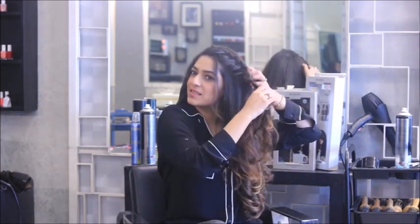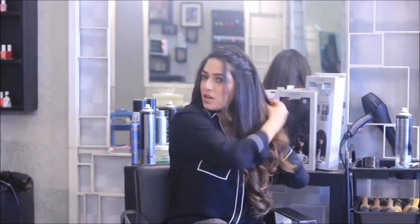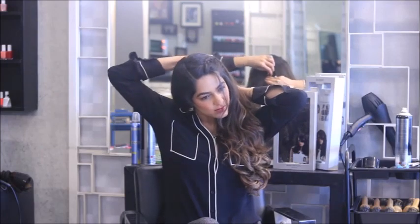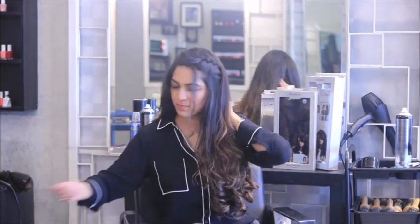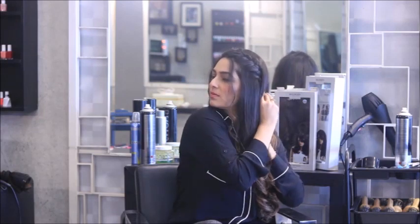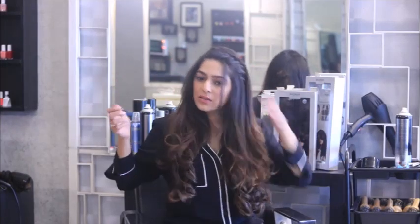When it looks something like this, you pull up some of your hair, take it down, drop the hair on top, and pin it to secure. Always use 2 pins to make a cross, that way the braid won't move. So we've done that, and here's the final look. You're ready, moved up the look in no time.